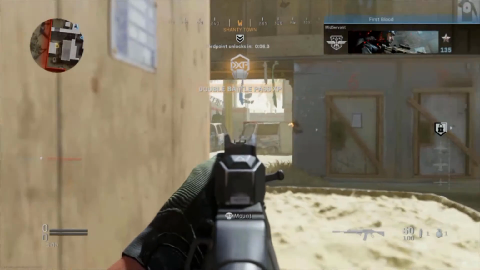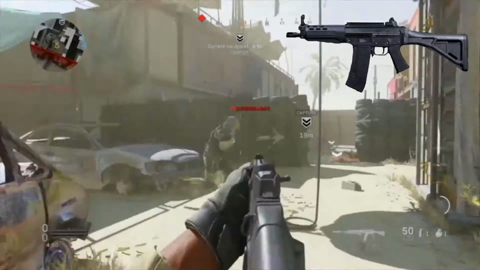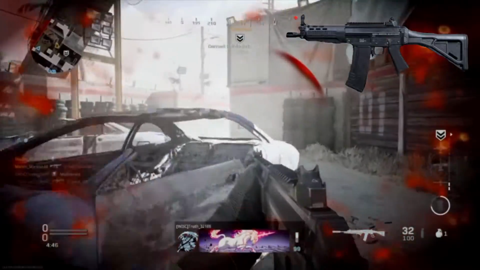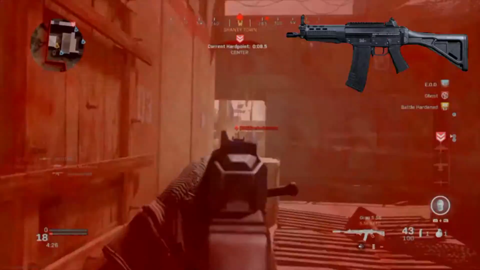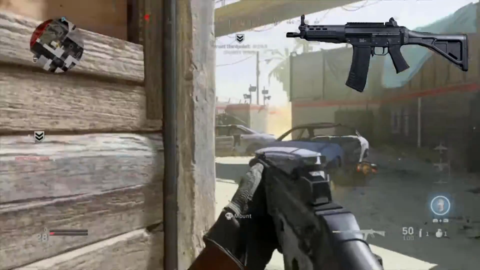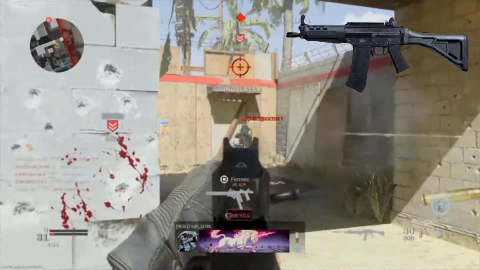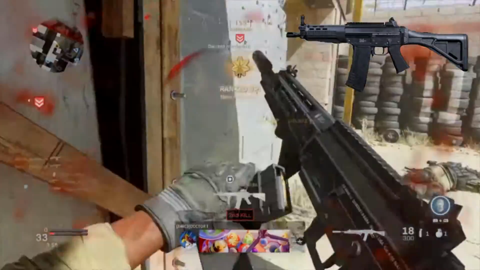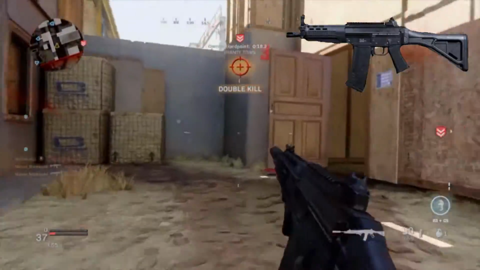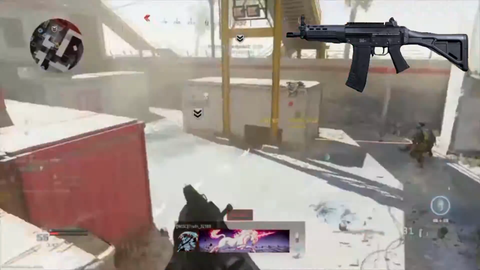Next we're moving on to my number 3, and that would be the GRA, I can never pronounce it right, but the GRA 556. This gun is just so versatile. Like, you can make it into long range, short range, medium range. It doesn't matter. Range is not an issue for this gun. The recoil is just not there. It's like the ICR of this game. That's what I call it. It's just so good. The damage is always there.